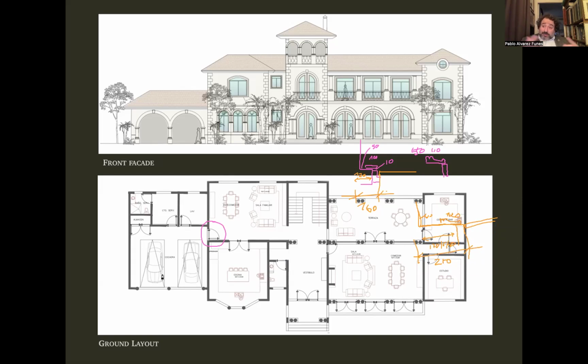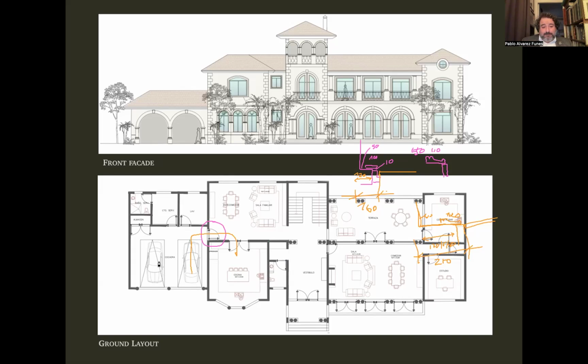So leave a space, and also assume that you need to leave at least 75 centimeters of clear opening for the door to pass comfortably. Because what's going to happen here is that you're going to come with your bags from the grocery and you want to cross here, so you want to have space to move around. Yes, that's true. That's what happens when you work in interior design. As an architect you just put a placeholder there and solve it later. From an interior design perspective, it becomes crucial.